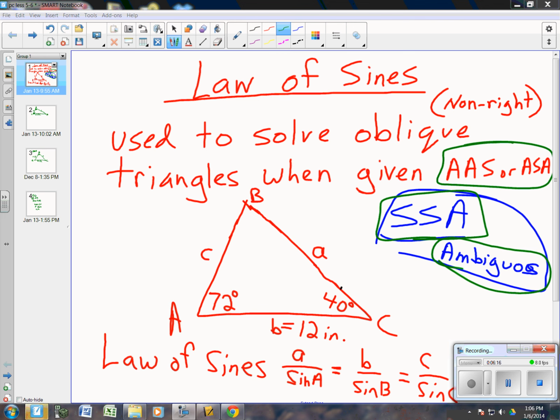So the only time you're going to use law of sines is when you have two angles and a side, or side, side, angle. You use law of cosines, which we'll talk about next time, when you have side, side, side, or side, angle, side. Got it? Okay? You have to have at least one side to solve it. That's not enough information to solve it. If you have angle, angle, angle, you need at least one side.